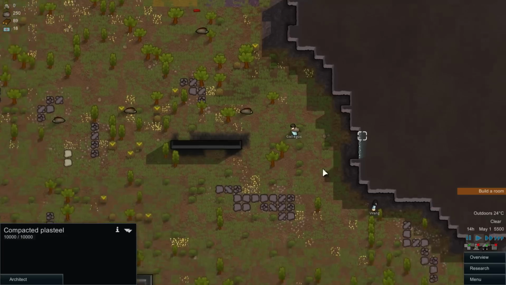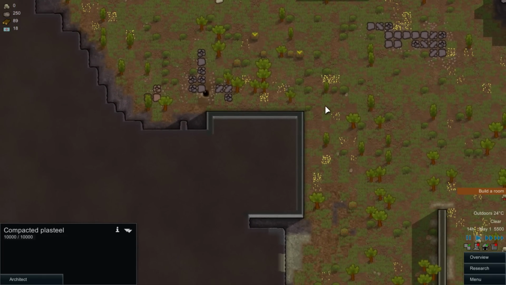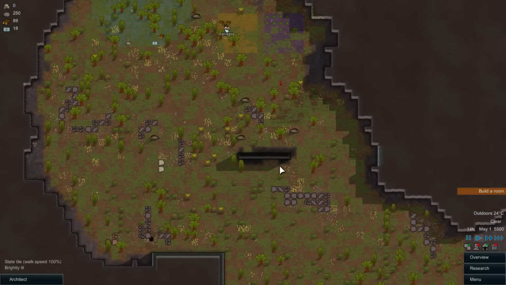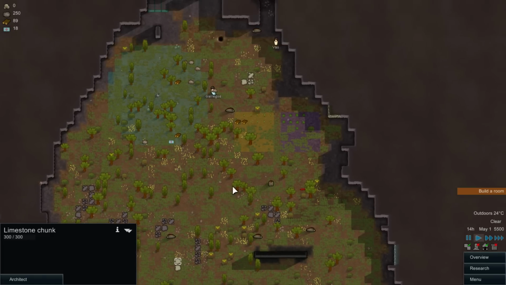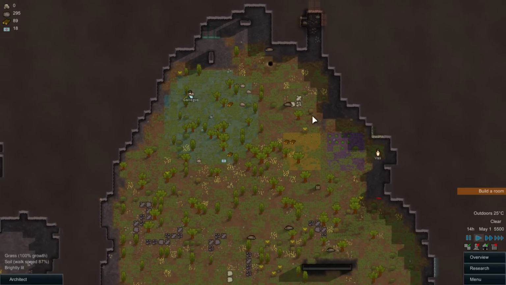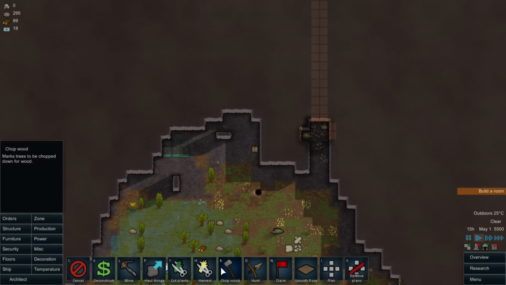What do we have here? Compacted plasteel. We're going to have plasteel right away. So what I'm not going to do is mine out this room. I mean, if we got close, we might discover that it's actually fine, but I'm not going to rush into doing that. That was a really good experiment. I guess we have gotten started here, which is good.